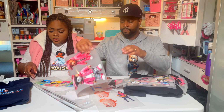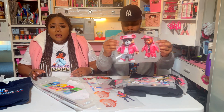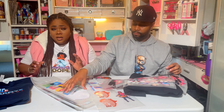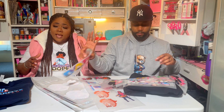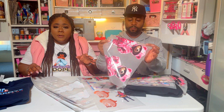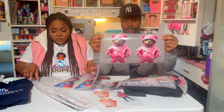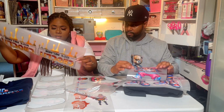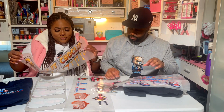When you are designing your prints or your gang sheet on the website, you just want to make sure that it's DPI 300, which they recommend, and that it's a transparent design. You don't want a background unless you want that white background. But if you want it to come out like these, then you want to make sure it's a transparent background. Yeah, I'm definitely going to put these on a shirt.